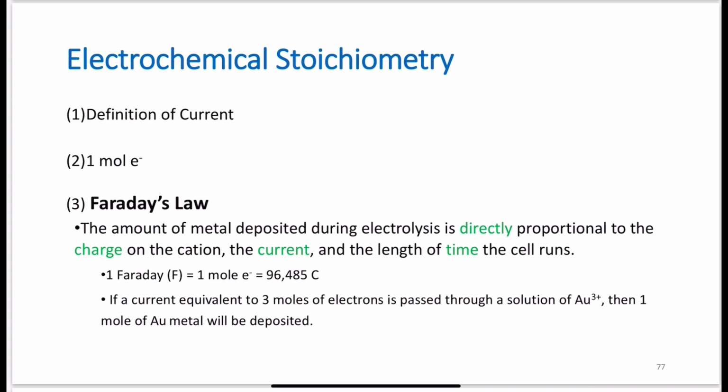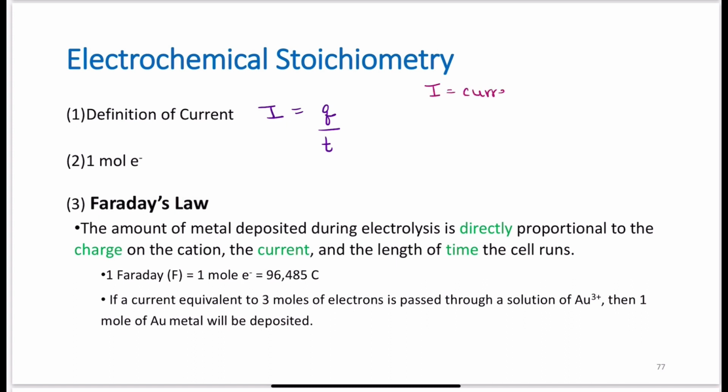Let's go ahead and talk about some things we need in here. We are actually going to calculate how much current goes through, how much time goes through, how much charge goes through a system during electroplating itself. But first we need to define some things. Let's define current. Current, we use the capital letter I to define. And current is equal to lowercase q over t. Now here, these things mean a little bit different than we've learned before.